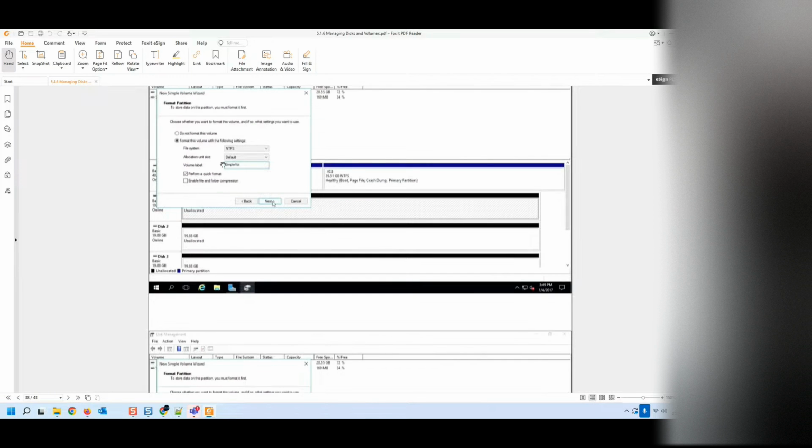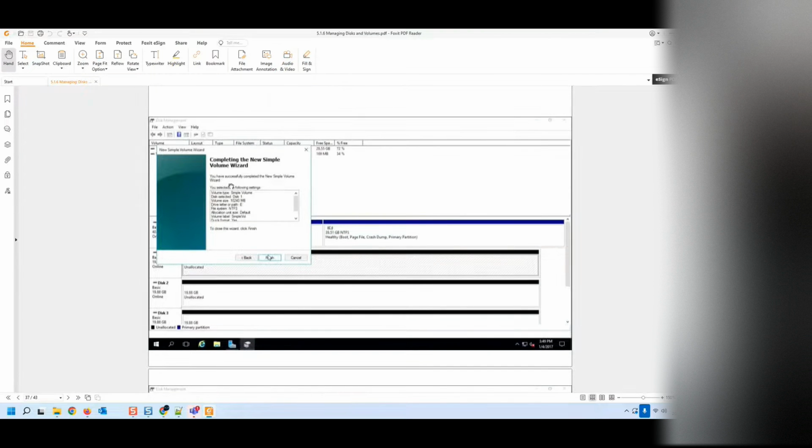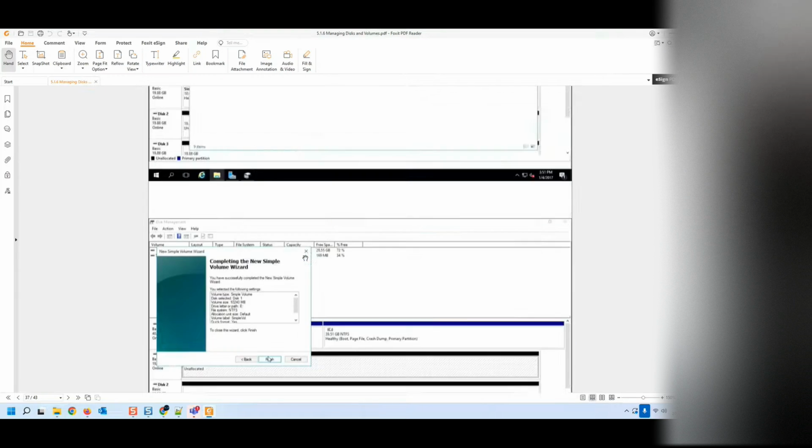So I will name this E drive, which will be a logical partition on this disk one as a half, and I can name it simple volume. I'll click next, and it shows a summary of everything that is going to happen. You are selecting disk one, you will have 10 GB of space, the drive letter will be E, and the file system will be NTFS. The volume label will be simple volume, and you want a quick format on it. It's a small summary. If you don't agree with anything, you can go back. But for the most part, I agree with it, and I click finish.